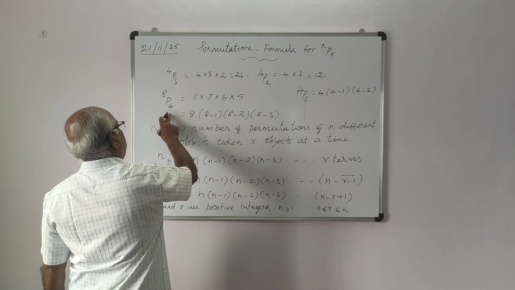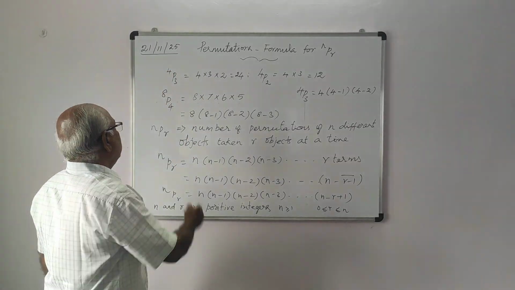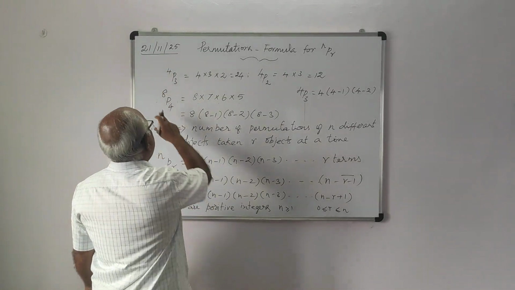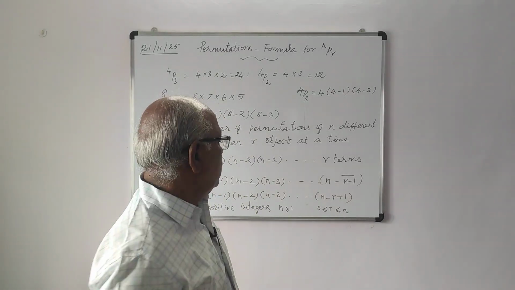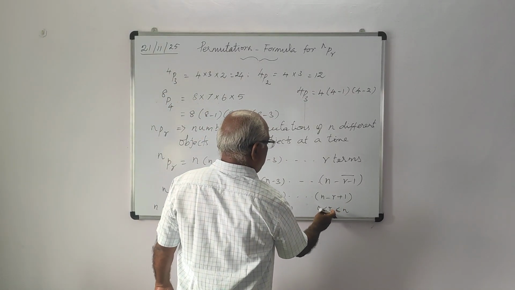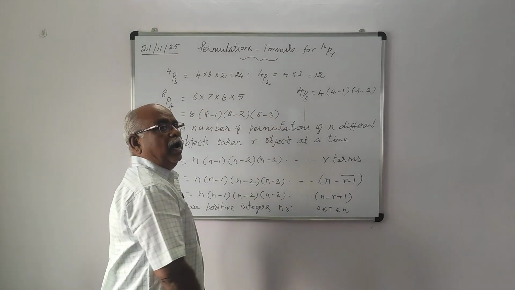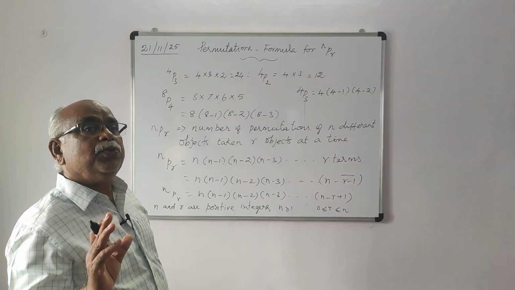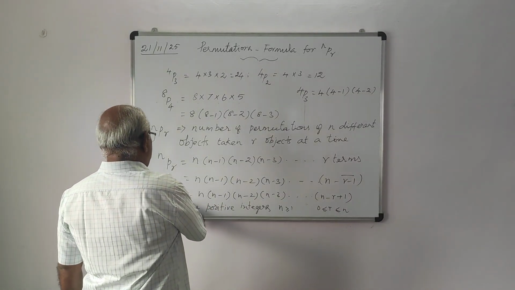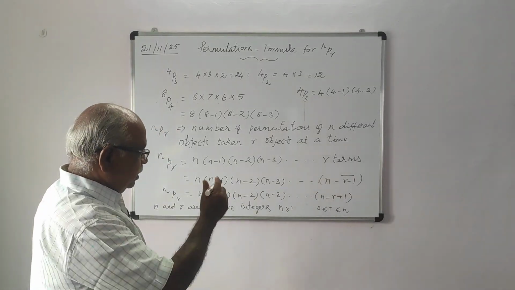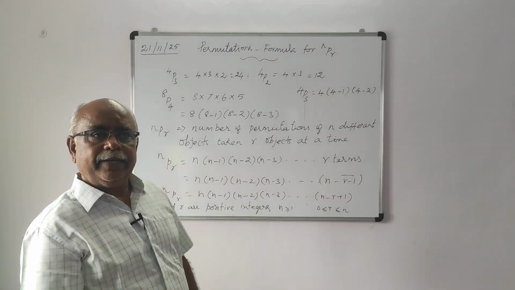We can select 4 things out of 8 things. We cannot select 8 things out of 4 things. 4P8 is not possible; 8P4 is the only possible one. Therefore, n is always greater than or equal to R, and R is greater than or equal to 0. R is positive. N and R are originally positive integers. We should not consider the negative integers. Like that, nPr is defined. From this expression, I am going to derive the formula for nPr. Okay?